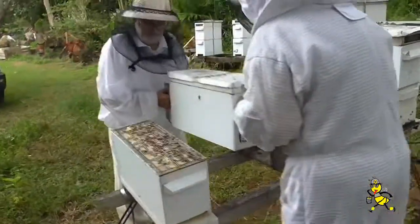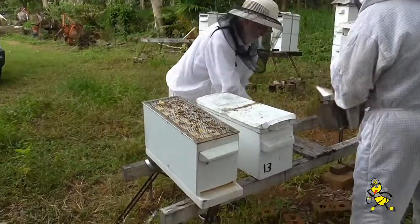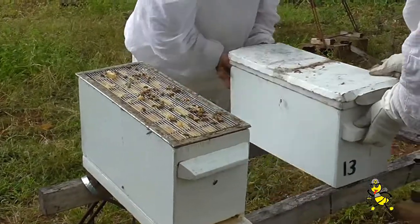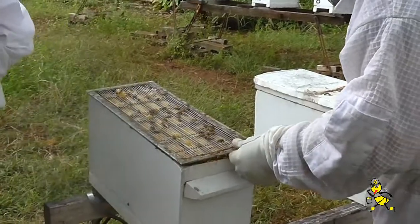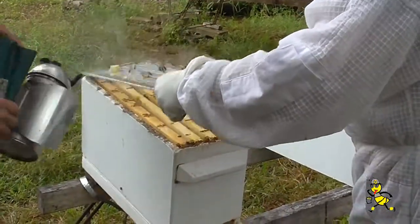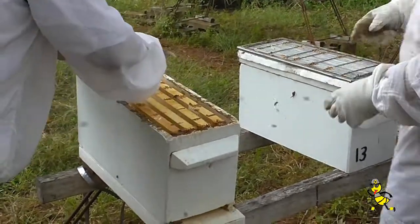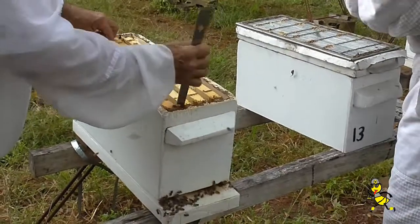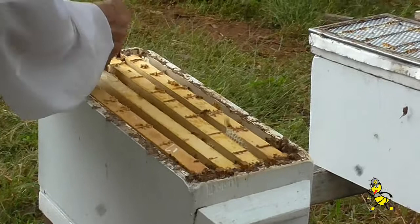Sorry, I didn't want to get in front of you. That's alright. That's got a lot of honey in it. Just move that. You just didn't eat your Wheaties. Yeah. Just move that over a bit so we can put our frames there. Okay. Yeah, cage.